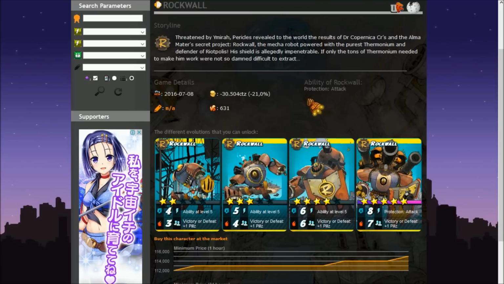Rockwall's ability of Protection Attack also helps make him a real threat without making him overpowered. Obviously, this ability only works against minus power, and many cards will never be affected by it, but that's not necessarily a bad thing. To keep this short, the minus attack clans have historically had a bit more going for them than the plus attack clans.